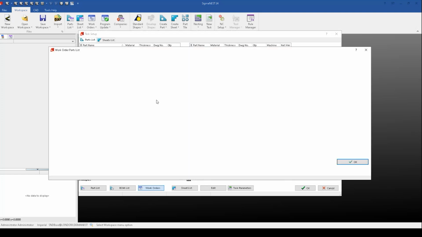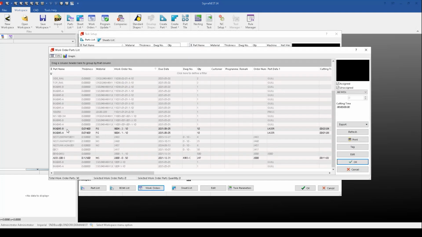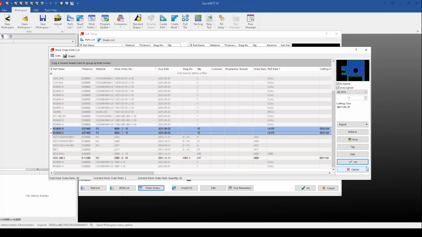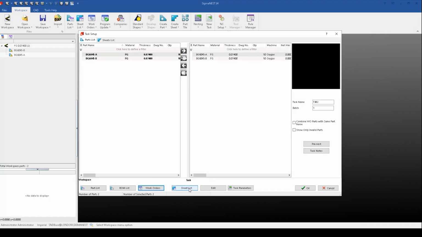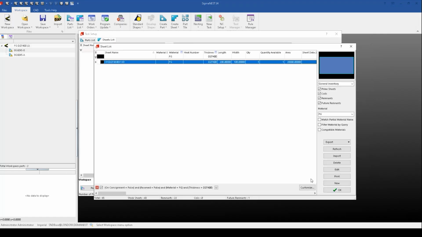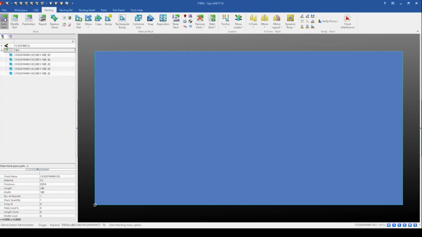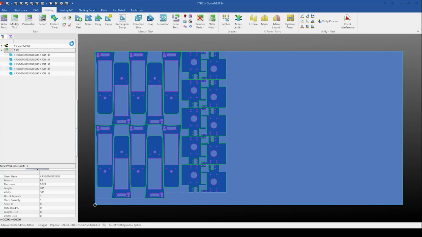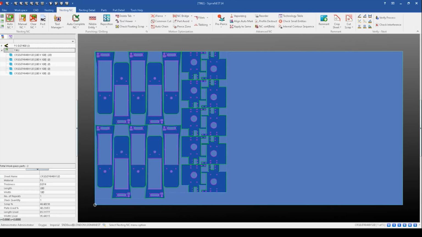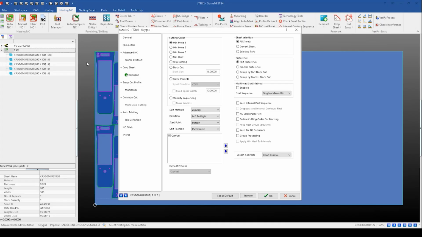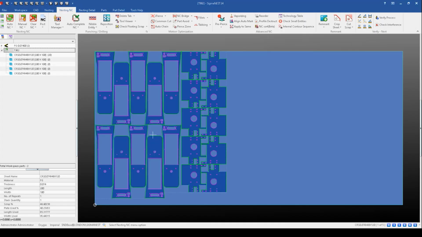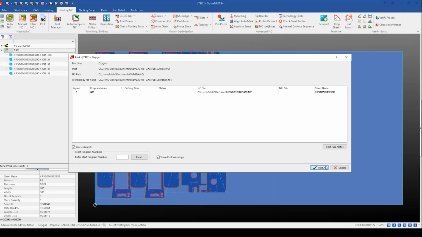So let's go ahead and find my two work orders here. So the 9004, these are the parts we want to cut. And then let's use the sheet that I just added as well. I'm going to be using the Auto Nest feature for this, and then also the Auto NC feature. And let's go ahead and post this to my machine.